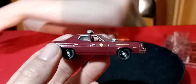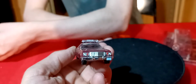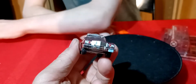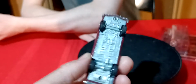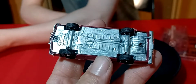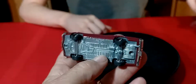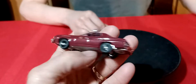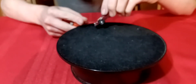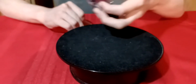Wow. That's pretty cool. It's got the red lights, the high beam lights are red. That's pretty cool. 1976. 1976 Ford Torino. That's a cool one. Yeah. Is that hood open? No. No. Okay. None of them.